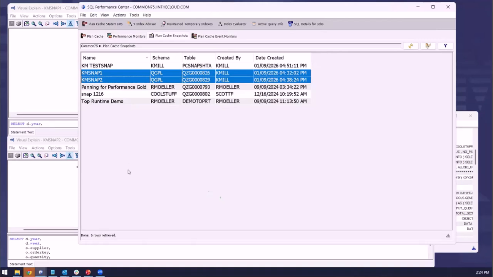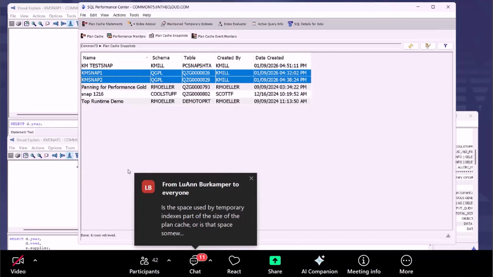Right. Yep. That's a great scenario. And then the other one that not a lot of people are doing is kind of what you were talking about before the PTF update or the application update, is creating a snapshot before you make changes. Similar idea. Yep. Because then if something goes wrong, you have something to compare against versus it's slower and now you have nothing to compare against, and now you're wandering around in the dark to find out what's slower.